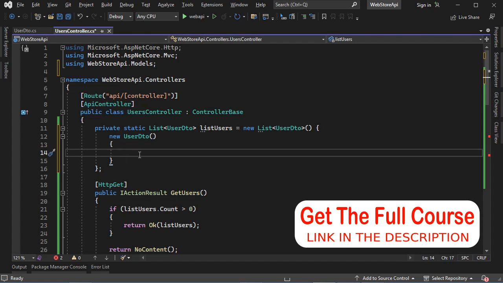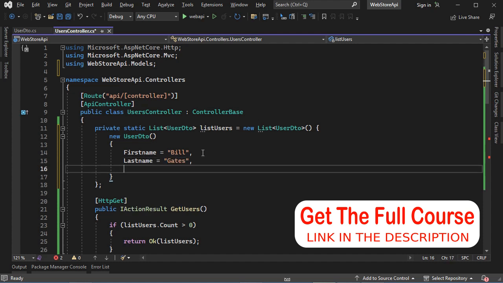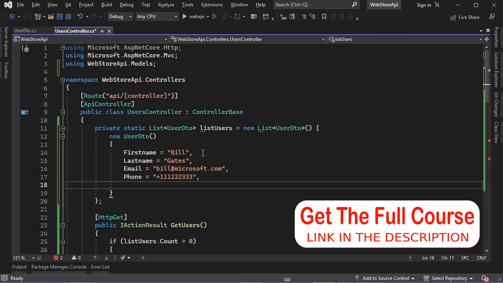Then between these brackets we can define the values of the different properties of this class. So first we have the first name. Then let's provide a value for the last name. Then we have the email address, then phone, and finally we have the address.